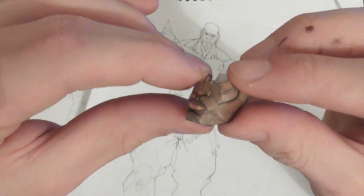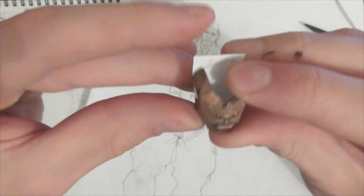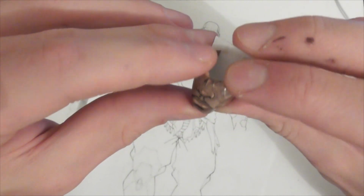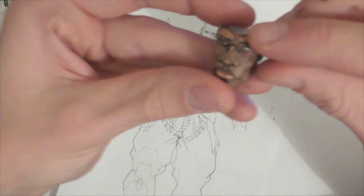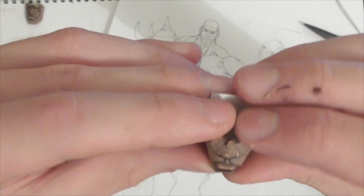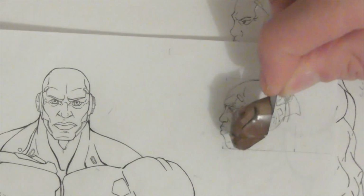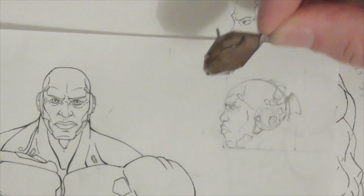Look at that. Oh, that's so good. Look at those cheekbones. The way they curve up like that. Oh, I feel like I finally just mastered paper modeling. Being able to sculpt cheekbones like this and connecting with the brow. Wow, this is so good. I never imagined I'd be able to do this with a face on such a small scale. I'm so impressed right now. Can't believe this happened, actually. It lines up with my drawing and everything. I can't believe it that I got it to look so accurate from all angles like this.